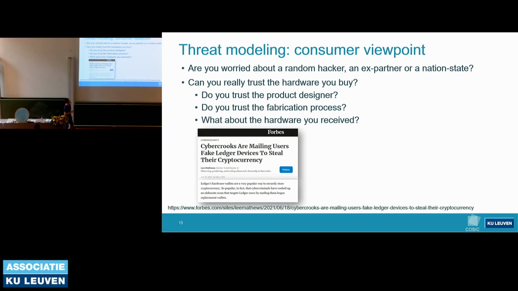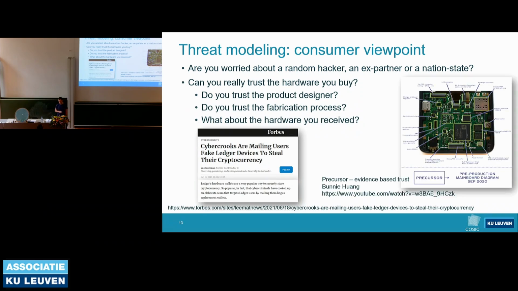So Ledger is a manufacturer of hardware cryptocurrency wallets. At some point, some of their data was breached and leaked. So a lot of customer data was leaked. Some people figured out they can actually now send letters to people that previously bought Ledger wallets. And with that letter, conveniently include a backdoored hardware wallet. So the letter would be an apology letter coming from the CEO saying, we're very sorry for losing your data, but here's a free cryptocurrency wallet you can use. Of course, if you used the cryptocurrency wallet, they would steal your coins.